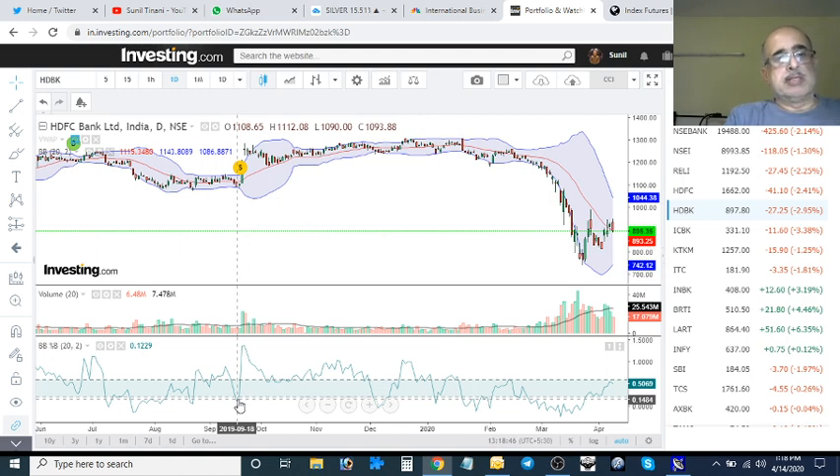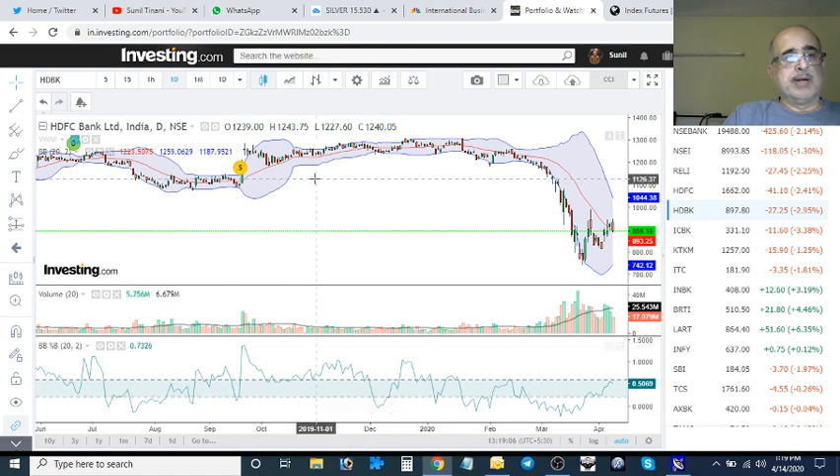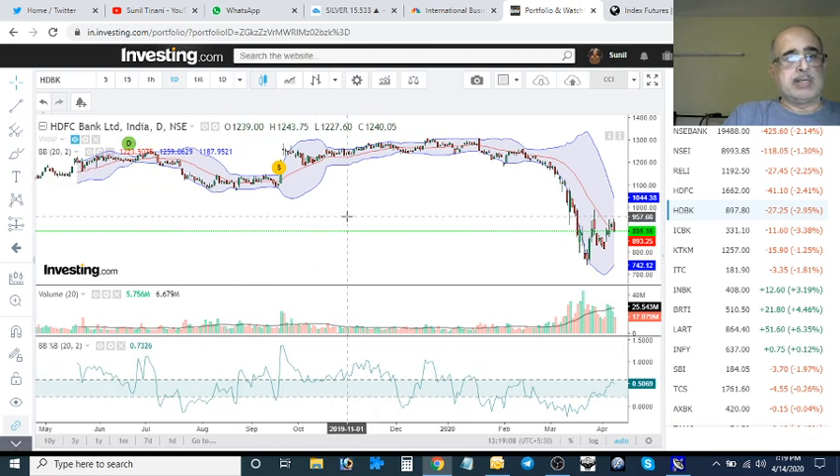You already learned the concept. You know that at 1, it will touch the upper band. So when it crosses 0.6, it means it's got more chances of heading towards 1 than coming down. So 0.6 on the way up, 0.2 on the way down — you can play it on the charts and check.